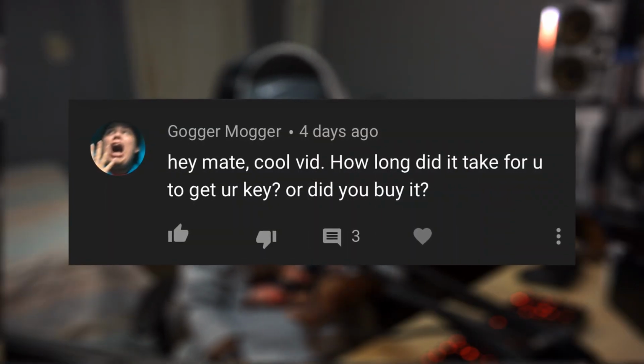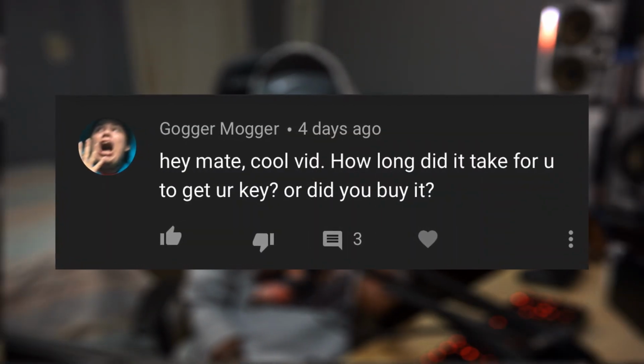All right, next question comes from Gogger Mogger. Hey mate, cool vid. How long did it take for you to get your key, or did you buy it? I definitely didn't buy it because that's like $100 for that, and I'm definitely not spending $100 on a pre-alpha. I put the request in for the beta and I got it within about 2 or 3 days, which was pretty quick. I'm not sure why, but it only took me about 2 or 3 days to get my key.